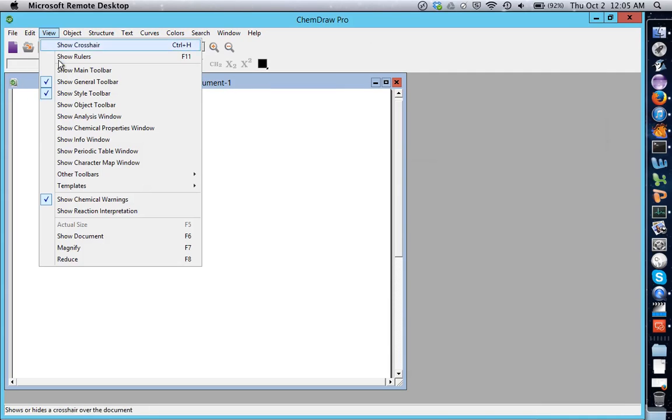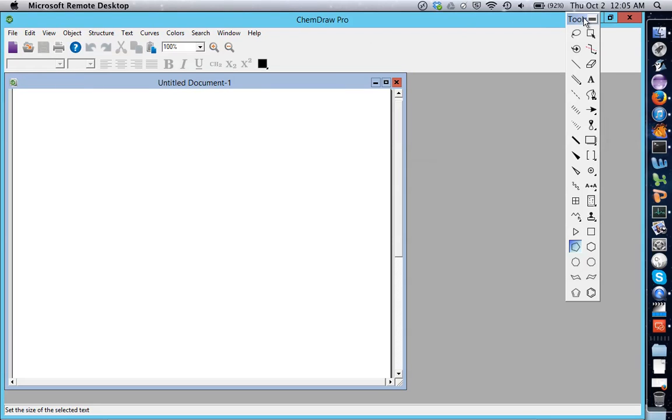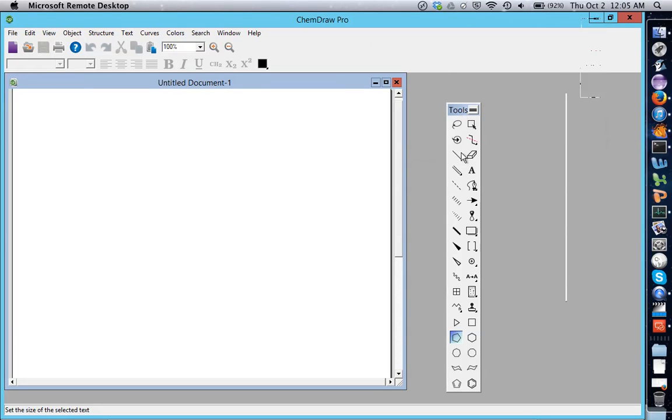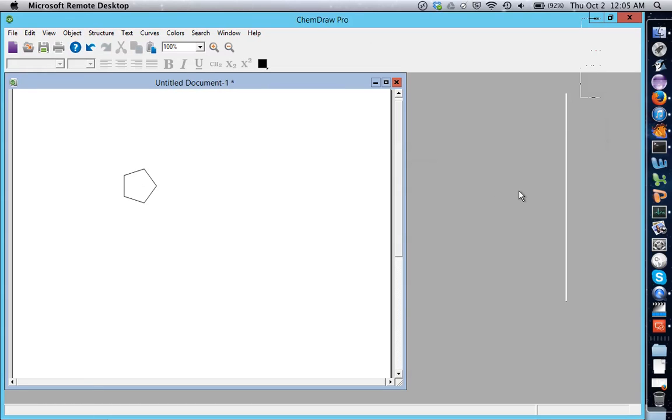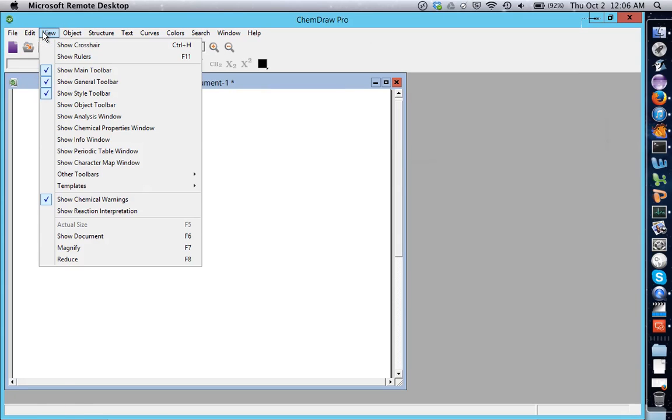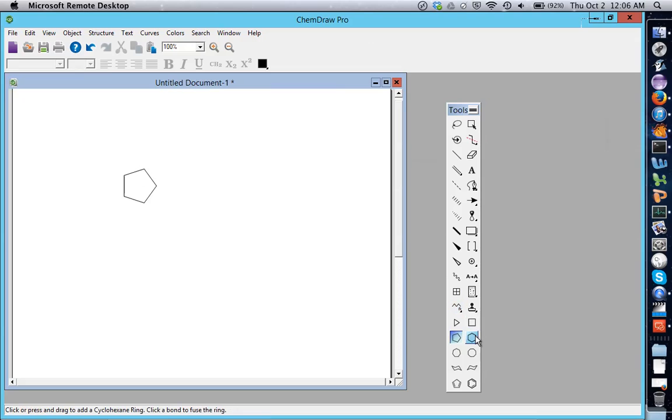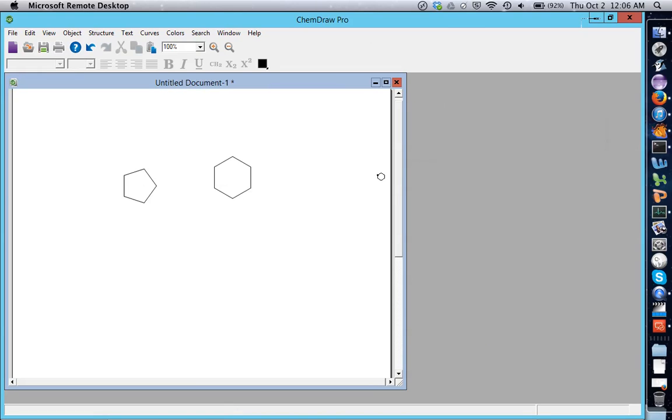I'm going to be like, hey, what the hell? Where's my toolbar? So I'm going to click this. I've got my toolbar. I'm going to draw some various molecules. Click this, click that. Oh my god! Where'd the toolbar go? I can't see it anymore. So it looks like you might be thinking, well, I got to click this every single time. Maybe I want to do one of these ones. Bam! Where's the toolbar? Oh crap.